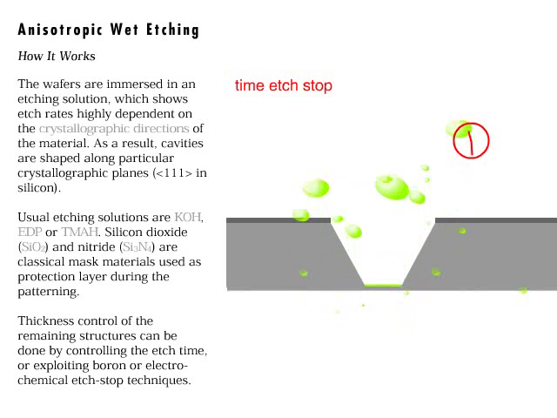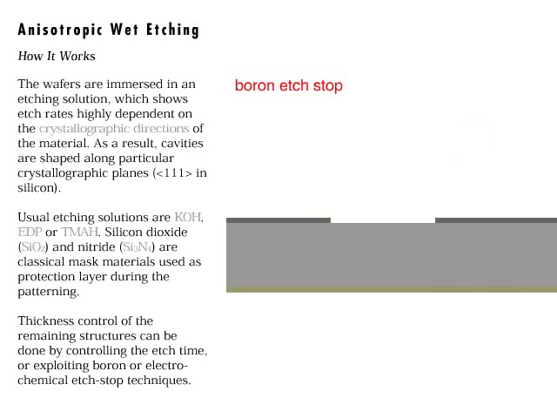The boron etch stop technique uses heavily boron-doped silicon, which exhibits a much lower etch rate than low-doped silicon, to stop the process at the interface. The remaining structure is then made of heavily doped silicon. Its thickness can be very well controlled during boron diffusion. A major drawback of this technique is that no electronic devices, such as resistors, can be integrated in the doped material.